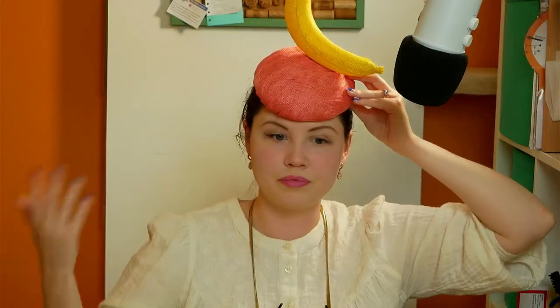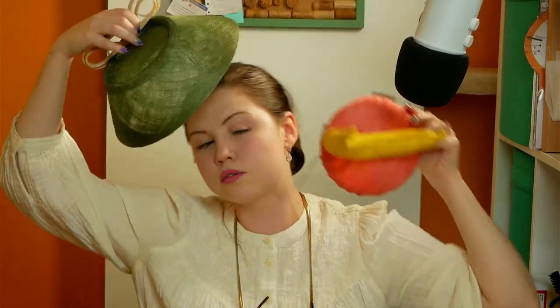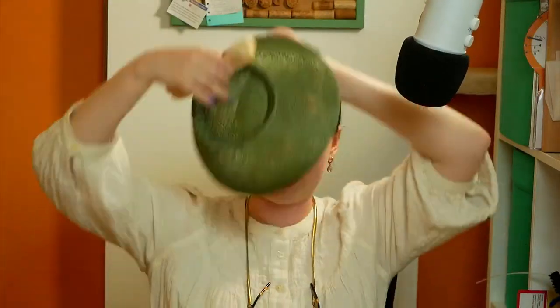You see, I have one of those faces that is very fortunate to suit symmetry, and I really like symmetrical hats. That's why a lot of my hats, whoops, sorry, I hit the microphone there. This is going to be the problem with the microphone up here, is that every now and again I might hit it with a hat. A lot of my hats are actually symmetrical, because I don't see a lot of symmetrical hats on the market. So I choose to make hats symmetrical a lot of the time as a business decision. But I will also make a collection of asymmetric hats, because asymmetric hats do just sell better because they just look nicer.